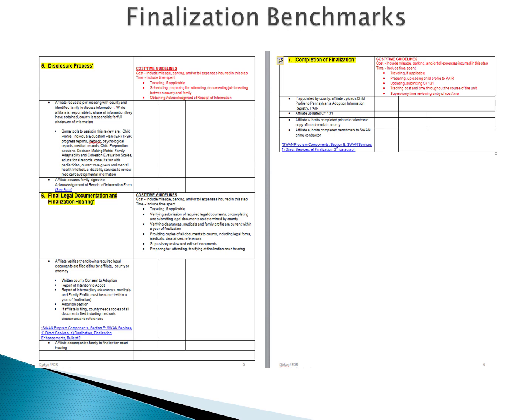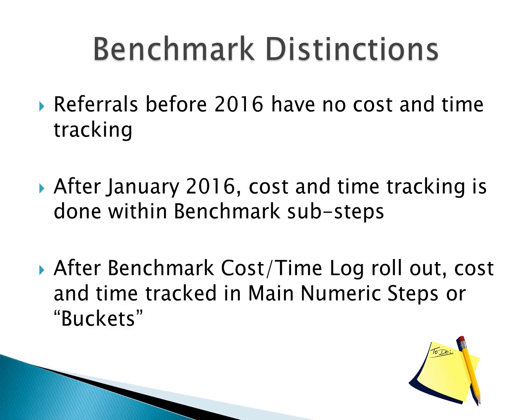Finally, main numeric step number 7 is completion of finalization. This bucket includes time spent preparing and uploading the child profile to the Pennsylvania Adoption Information Registry, or PAIR, and updating and submitting the CY 131. Be sure to track cost and time throughout the course of the unit and supervisory time reviewing entry of cost and time. Any referral received before January 2016 will not have cost and time tracking.